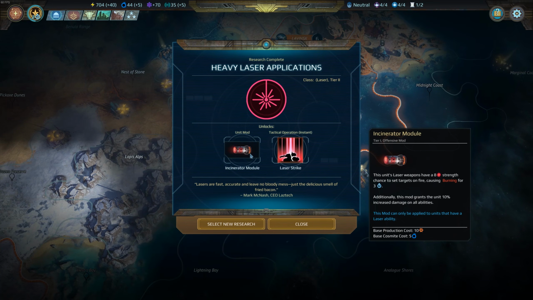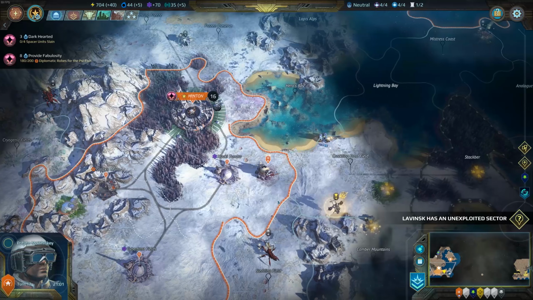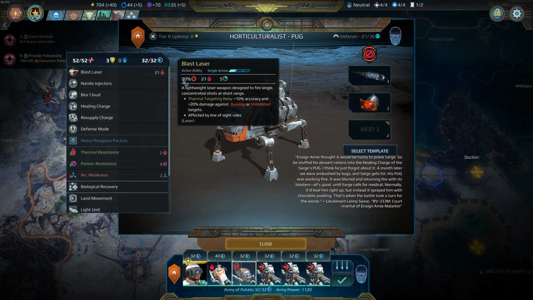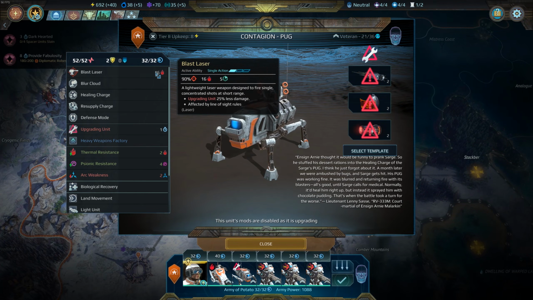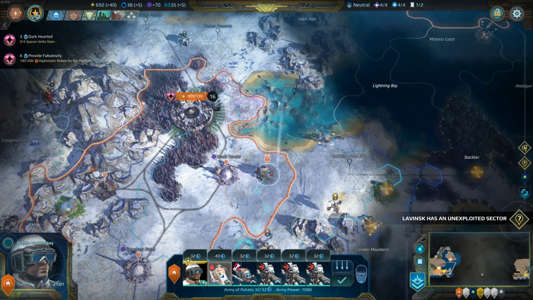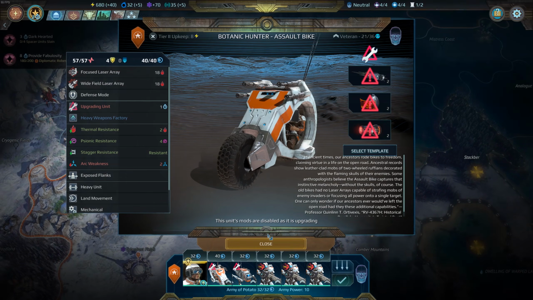So there we have heavy laser applications, which gives me the incinerator module. So if I plug these into my laser units, which is my little pug here that has a blast laser, I'll plug in that incinerator module. Now he does 23 damage when he attacks. He is weakened this turn because, you know, the turn that you modify a unit, they'll be weaker. But I'm going to go ahead and get this super powerful early game unit set up.